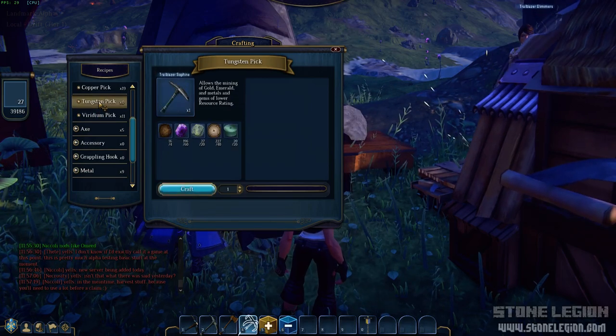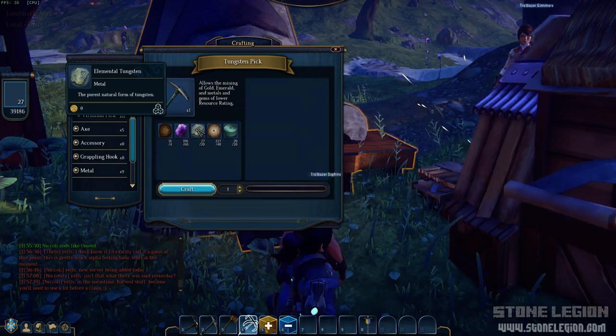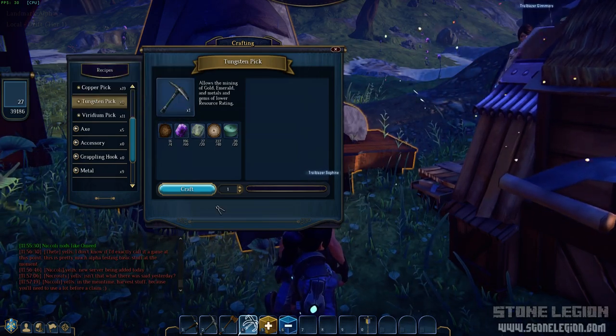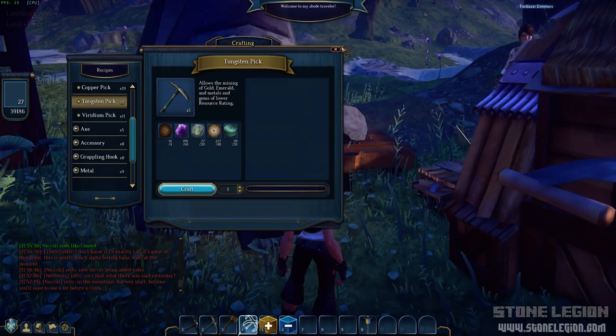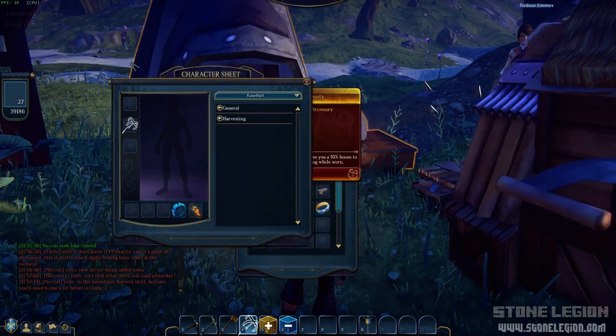Tungsten. Darn it, we're off by... Oh, God, we're off by... No. Oh, that's elemental. We're off by no tungsten. What? We have enough. We're ready to craft tungsten. We get a new pick.